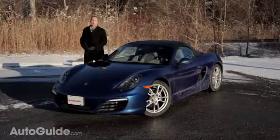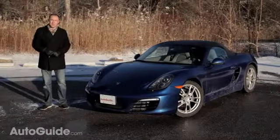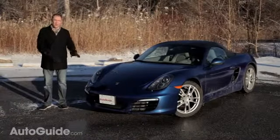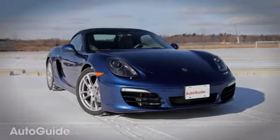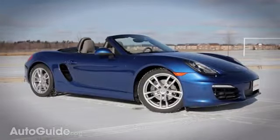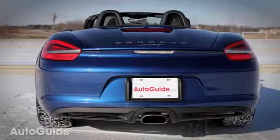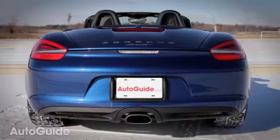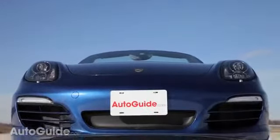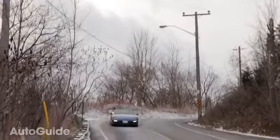For starters, the car now looks amazing. A lot of that has to do with new design elements we see on it, but even more has to do with the car's new dimensions. It's longer than the old car by 32 millimeters, or just over an inch, though Porsche engineers managed to remove almost as much from the front overhang while stretching the wheelbase by 2 inches. It's also about 1.5 inches wider up front and gains an extra ½ inch in the rear. Now it looks more like an exotic than some cutesy toy, but that does raise a bit of a problem. The Boxster now looks faster than it actually is.